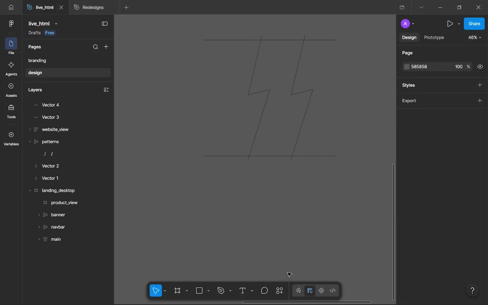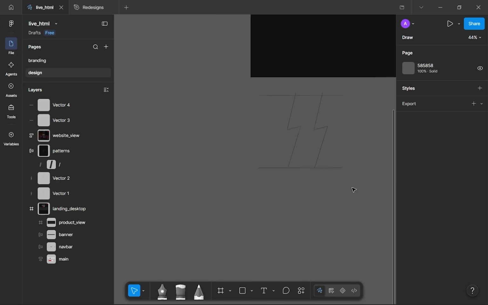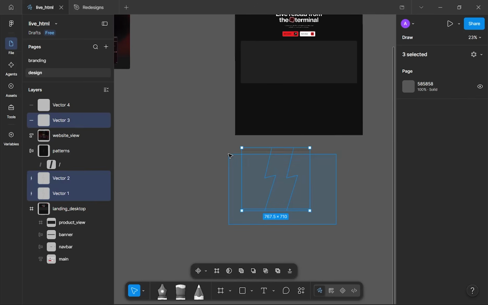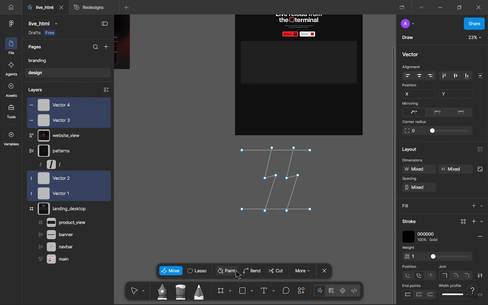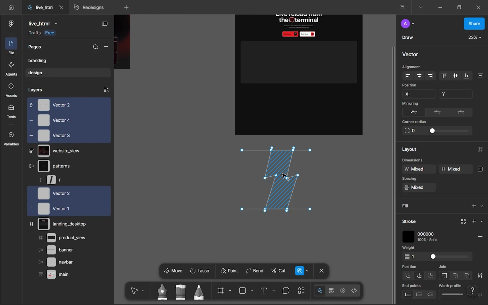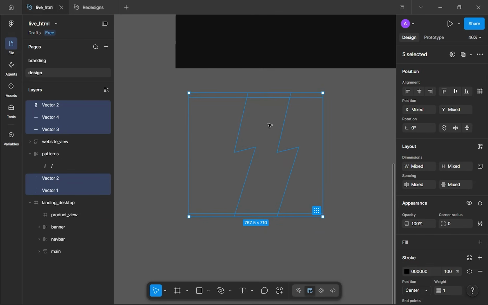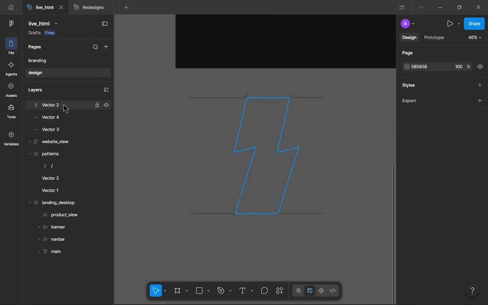Then I want to go into my draw mode in Figma, and I want to select everything here, all 4 components, and I want to go to here which says edit object, and I'm going to say more, shape builder. I could have also used M. Then I'm going to click here in the enclosed space. This will create a shape. So I can go back to the design mode. And now if I look here, I can see that I have a shape.